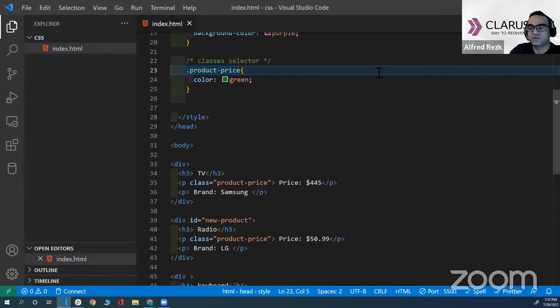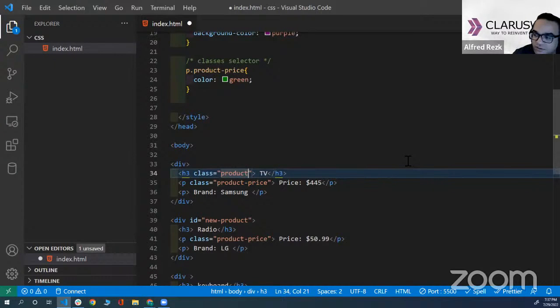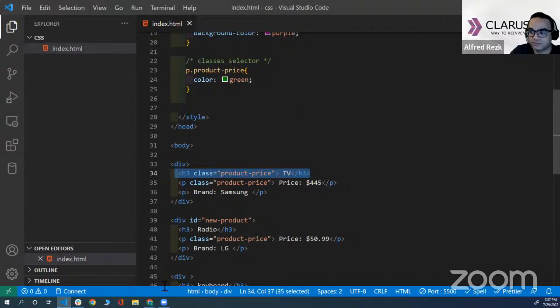Also, you can be more specific and say that I want the paragraph, it has to be a paragraph, because I can give this h3 the class product price. But in that case, this CSS selector will only make the text green for the paragraphs, not including the h3. Okay, see?